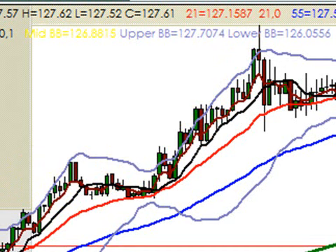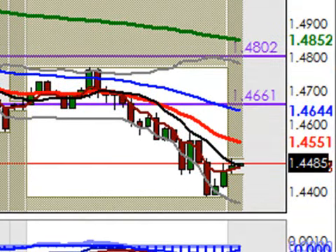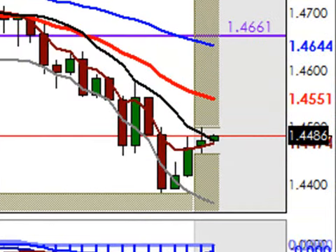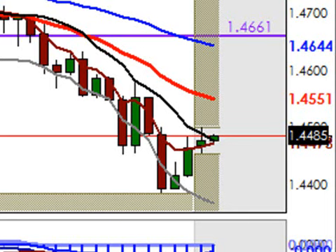Today, we might as well just keep moving forward with the same themes we've had for the last few days, and that's been a weak pound — I'm talking Pound Swissy and Pound Dollar. Do I think it's overdone? Absolutely. But am I going to call a bottom here? No. All I really want to be doing is just keep shorting that resistance and taking profit where it makes sense, and then going from there.